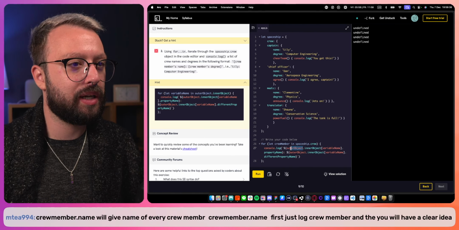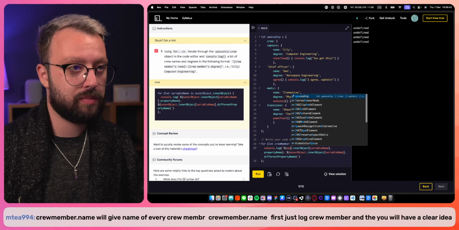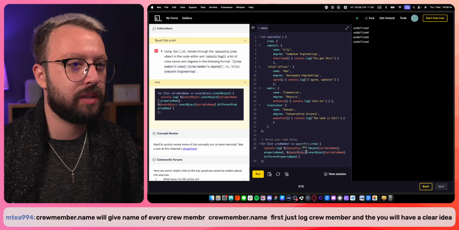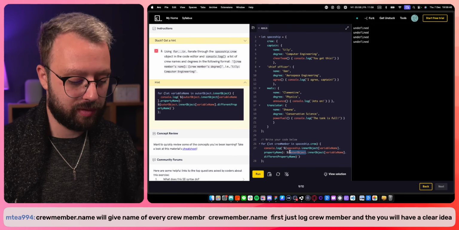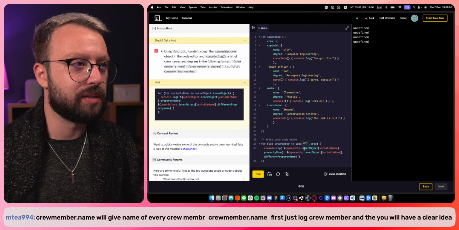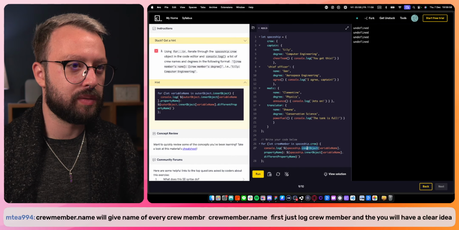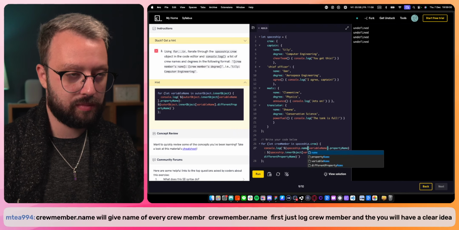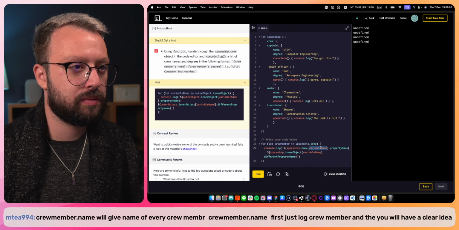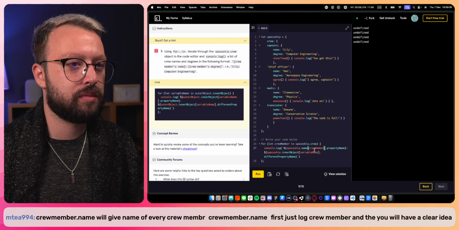My outer object is supposed to be my spaceship right now. If I'm changing that every time, then my inner object is going to be the thing that I want, right? So here is name, and that is going to take crew member, right?